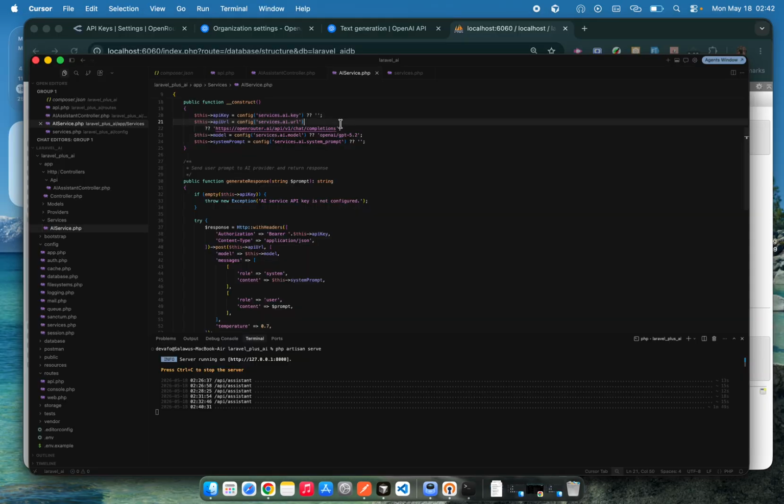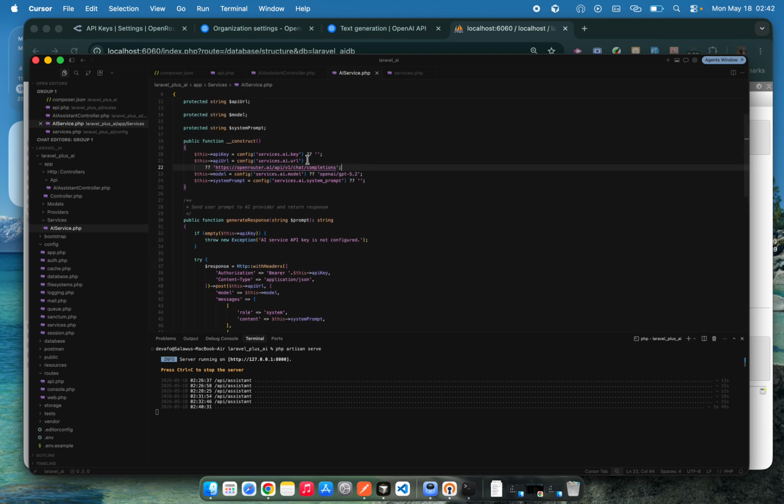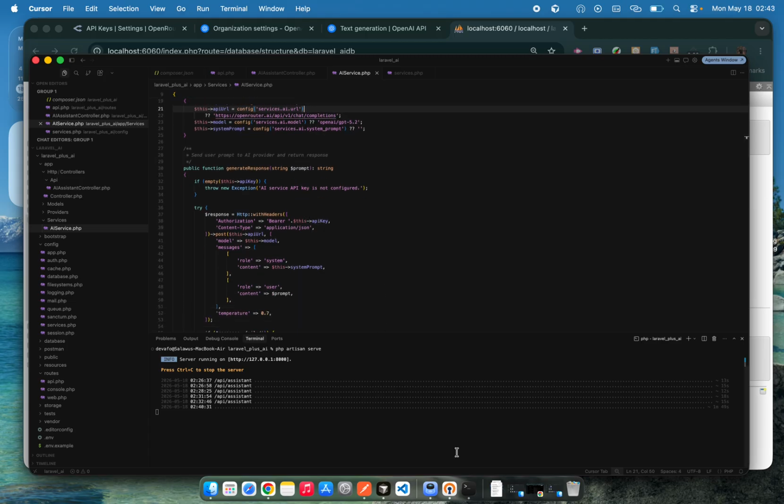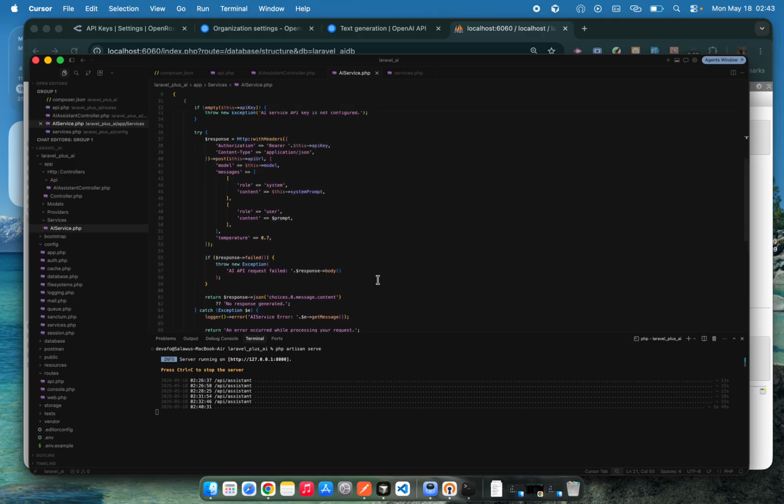I was using OpenRouter before for testing this project, but I later switched to OpenAI because I ran out of credit on my OpenRouter. But I just had to switch to a lower model on OpenAI just for the purpose of this video.